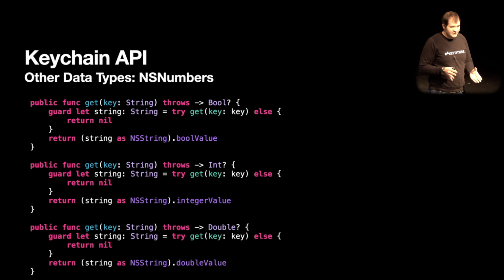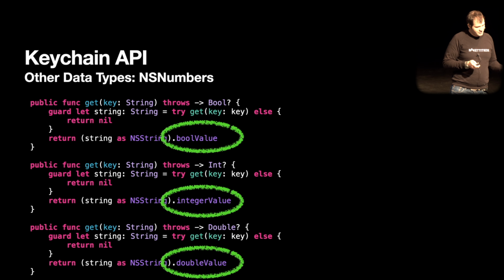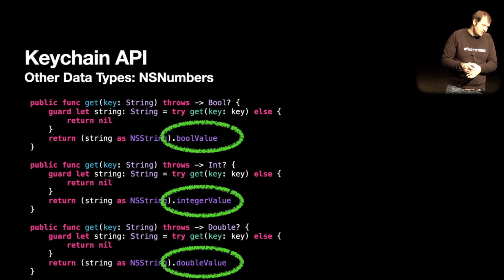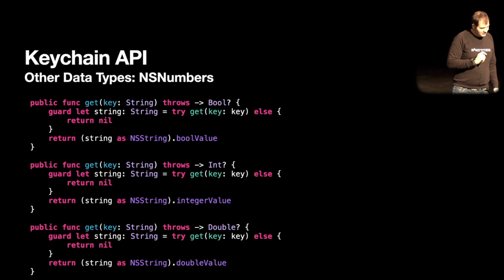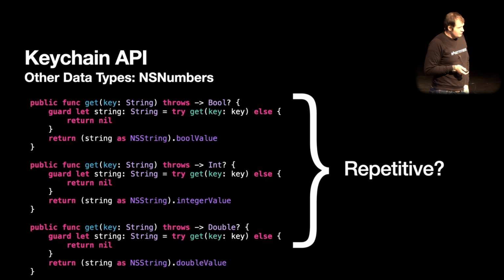We can use that, now with our string method, to support boolean, integer, double, and any value that could be converted to NS number and to a string, respectively. But really, this is my choice. You can choose something else. This is up to you. And obviously, this is quite repetitive, and you will have to add this for every data type that you want to transform. Is there a generic approach?